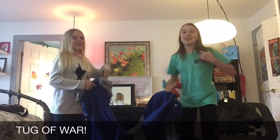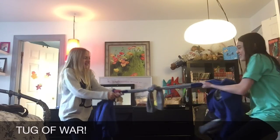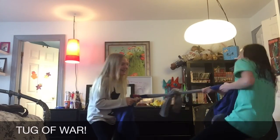You can play tug of war. Afterwards, it might be a little tricky to get it out, but eventually you probably will. Later, 6.5 hours later, a few inches later, day two, day three, day four, a few moments later. After a very long time, we ended up getting a marker on Amalia's sweatshirt.